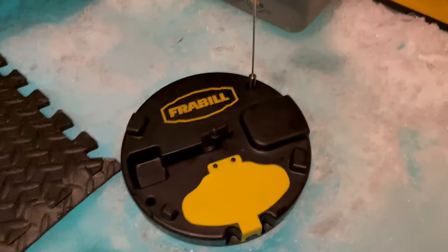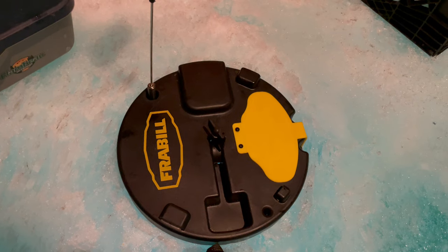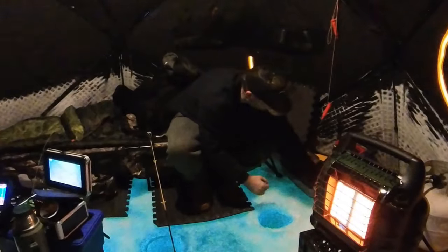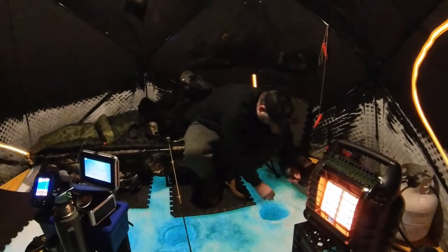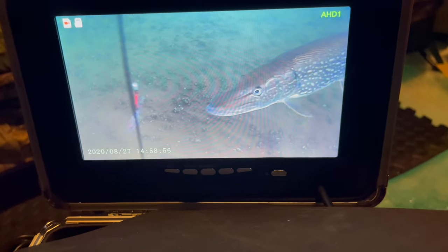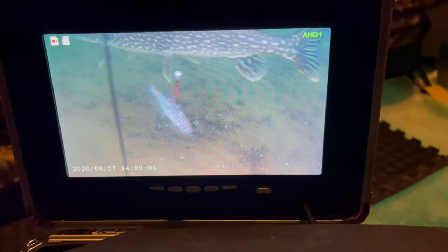Flag went off. We got something. I think it's that pike. Could be a big perch. It ran for a little while and then kind of stopped. Let's see if there's anything on here. Hey, perch. All right, I'll take it. Oh boy, look at this. Look at this, come on, buddy. Oh, no, come on, come back. Oh, it's a nice pike.